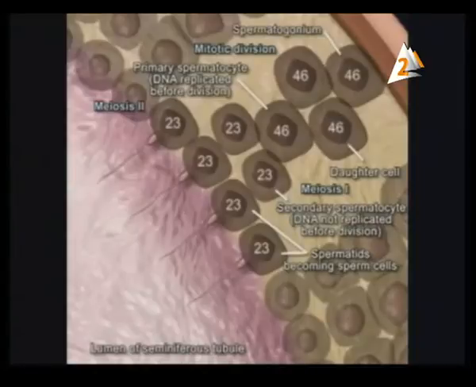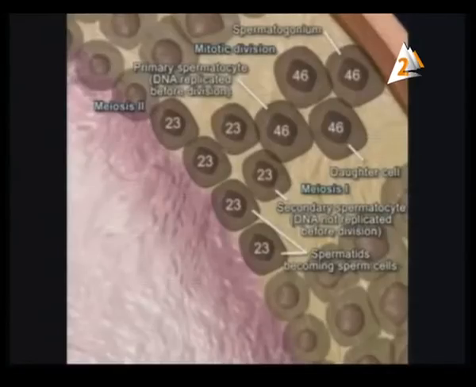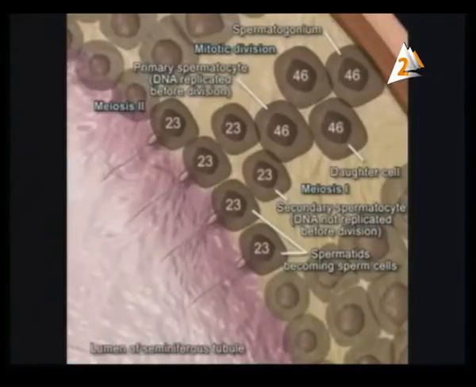The number of chromosomes here is reduced from 46 chromosomes to half, which is 23 chromosomes. So at this phase, 2 things happen. First of all, the primary spermatocytes undergo a meiosis division, which takes place in 2 steps. In the first step, the secondary spermatocyte is formed, which is haploid, and in the second step, or meiosis 2, the spermatids are formed, which are also haploid, and each one of these spermatids contains 23 chromosomes, or half the number of chromosomes in men.